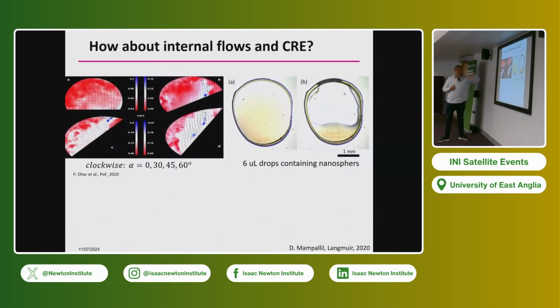I did some literature survey and found some very nice images showing the flows in there, and you can see there is some sort of an effect of gravity. This is with no inclination, and then when you have the extreme inclinations, you see that a sort of vortex starts to appear. Then we're wondering, why is that?